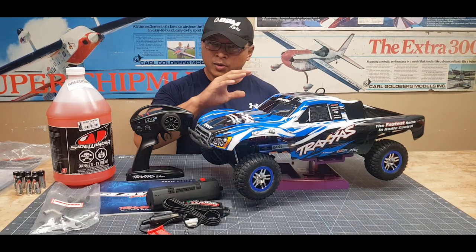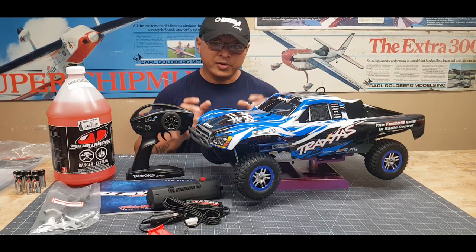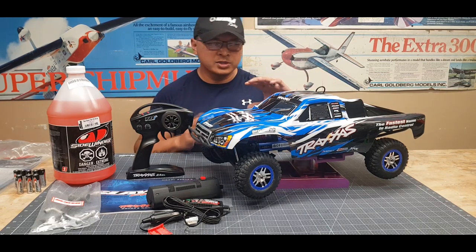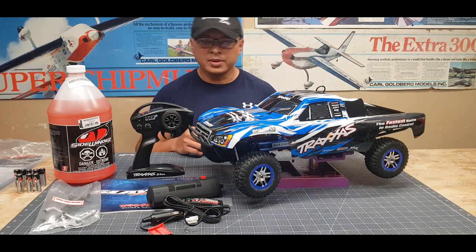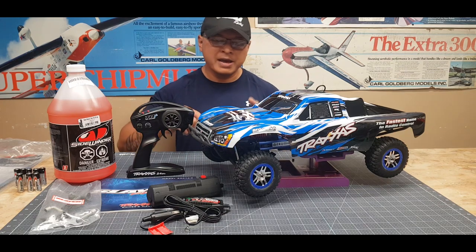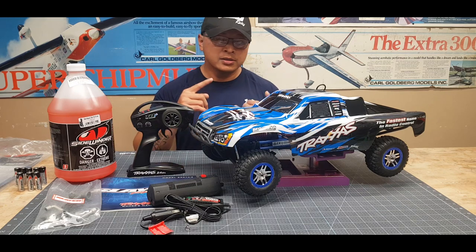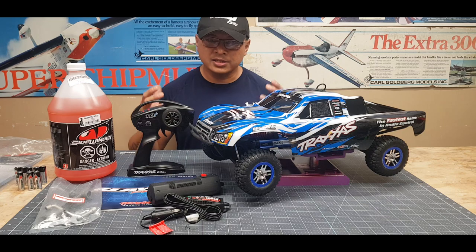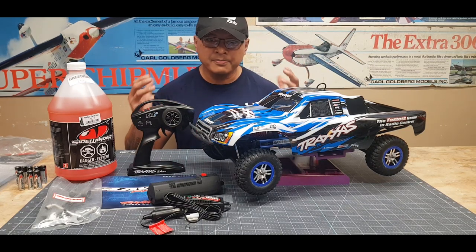Once you learn this procedure, it's pretty much the same with all Traxxas nitro vehicles. If it's with the 2.5 engine, which was back in the day, or the new 3.3 TRX engines, same procedure, every vehicle. Doesn't matter if you've got the Slayer Pro, the Rustler, the Nitro, the Revo, the T-Maxx, as long as it's a Traxxas nitro vehicle with the TRX 3.3 engine, it's pretty much the same procedure.